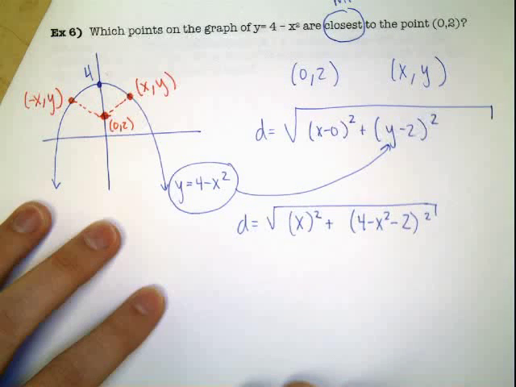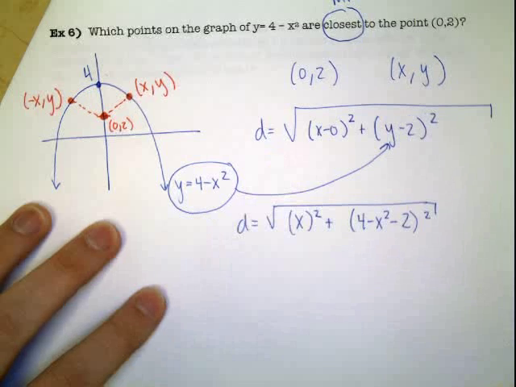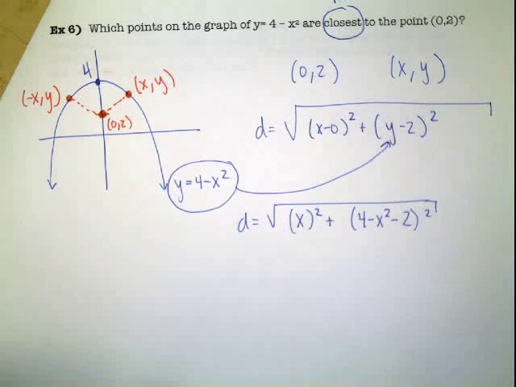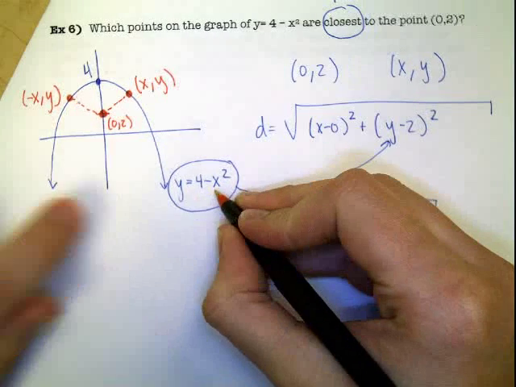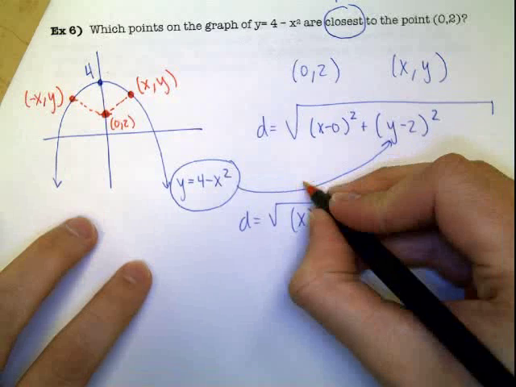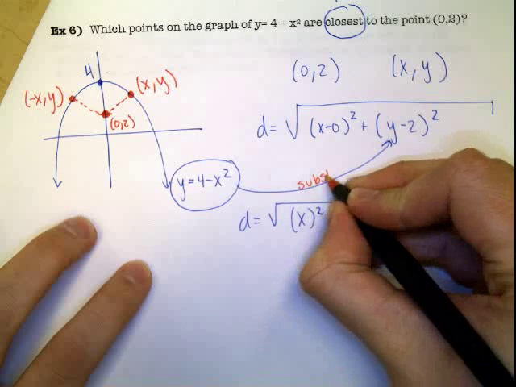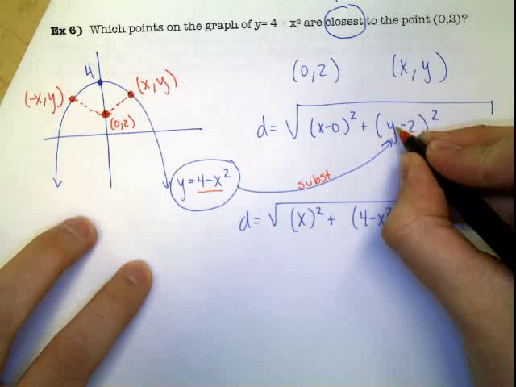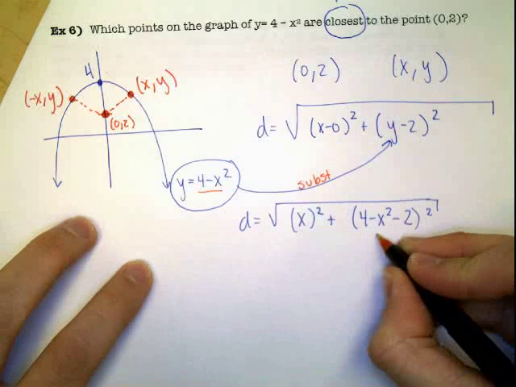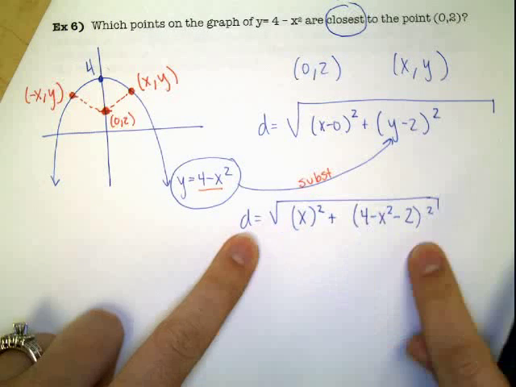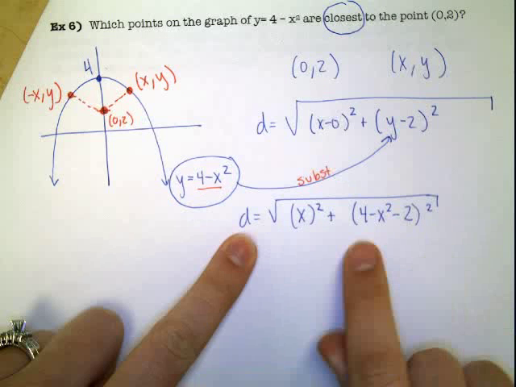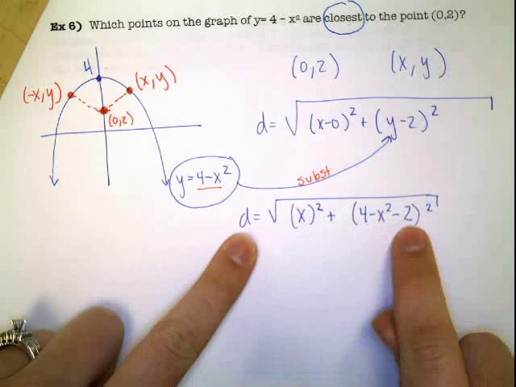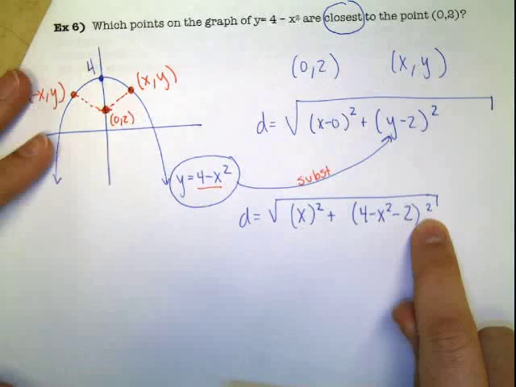I am going to try and minimize this, so I'm minimizing distance, and minimizing distance means I'm going to derive it. With two variables, x and y, that doesn't really work well for me. So since y equals 4 minus x squared is the name of this parabola, I'm going to substitute that in. If y equals 4 minus x squared, I'm going to change this y to 4 minus x squared down here. Now distance equals this whole thing: x minus 0, I just called it x squared, plus 4 minus x squared minus 2 squared. So this is the thing we want to minimize.